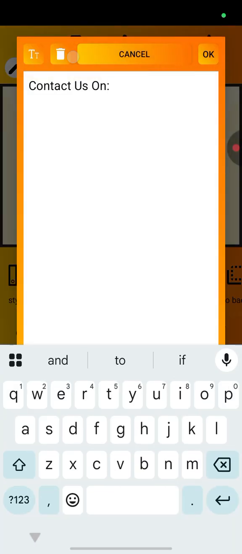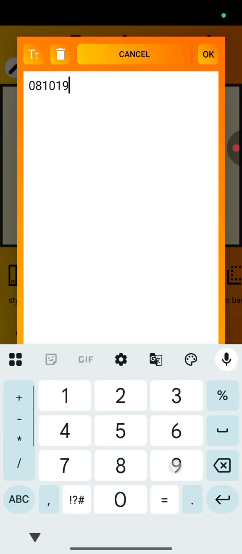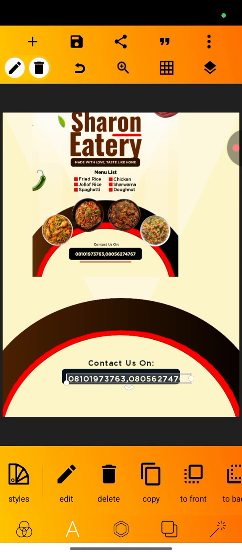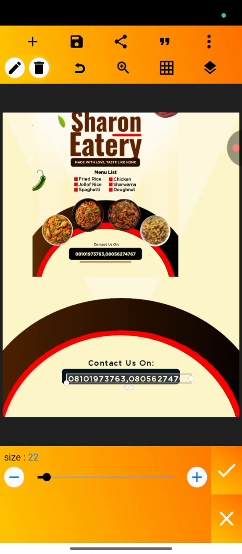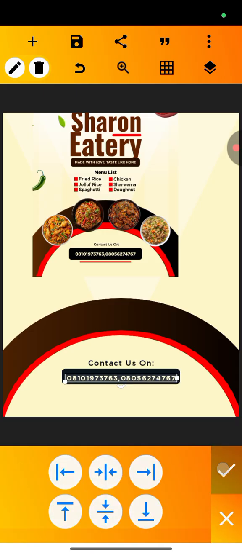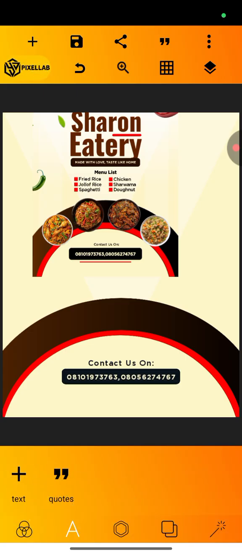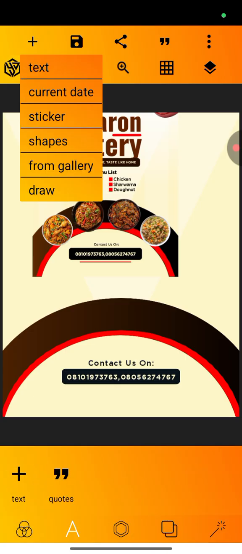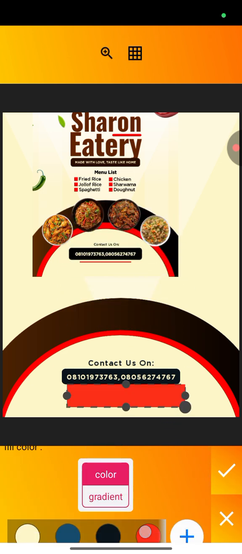So I'm just going to be adding some phone number randomly. Okay, you can reduce the size. Let's keep it at 20. Let's move it up. Okay, and let's put the red line just below it.